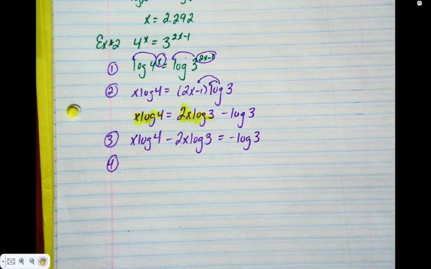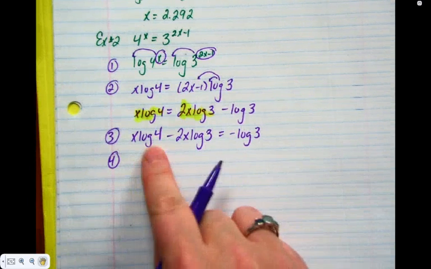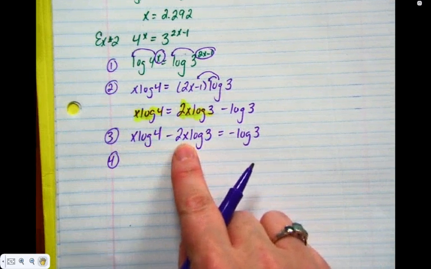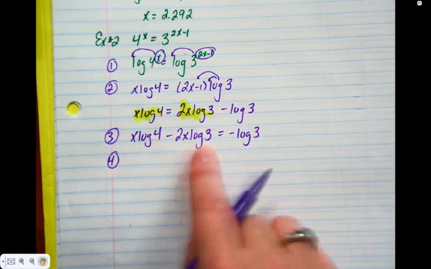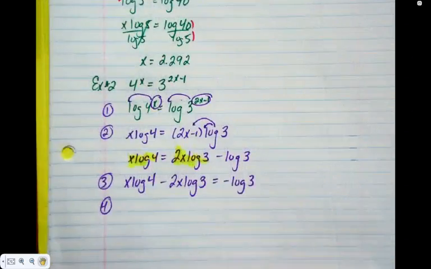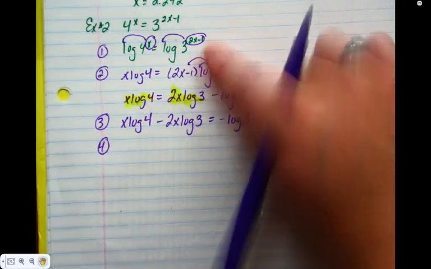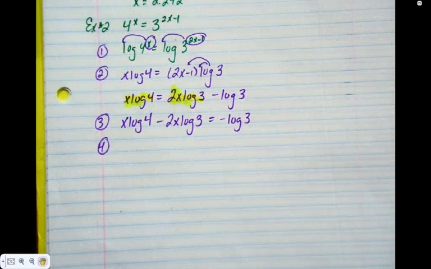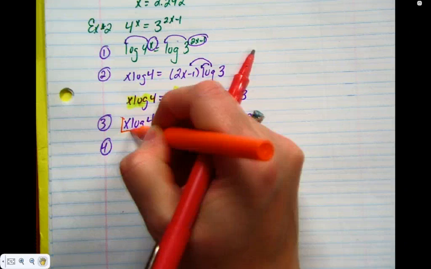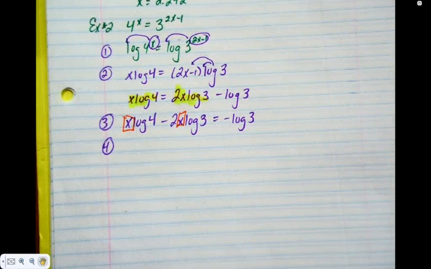Whoa, how? I got a log 4 here. I got a 2 in front of this one. I can't subtract a 4 with a 3. If I move them to exponents, well, then I'm going way back up here, and I don't want them as exponents. I want them down in the main question. I just need to get that x by himself. How do I get him by himself? Common denominator, well, there's no fractions, so I can't common denominator him. So I got an x here, and I got an x here, and I need to get him all by himself. Subtract what?